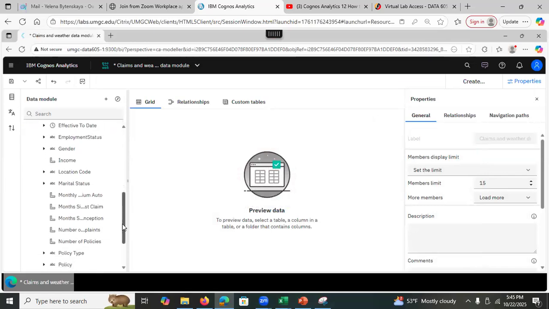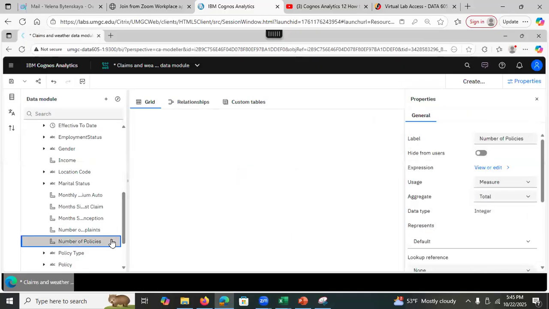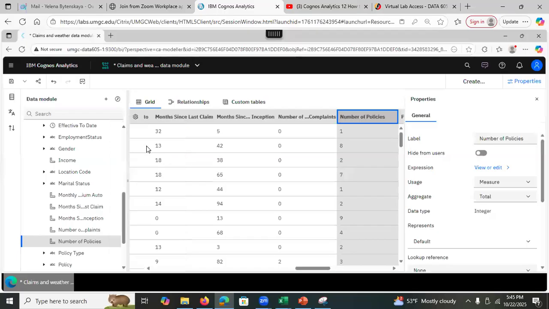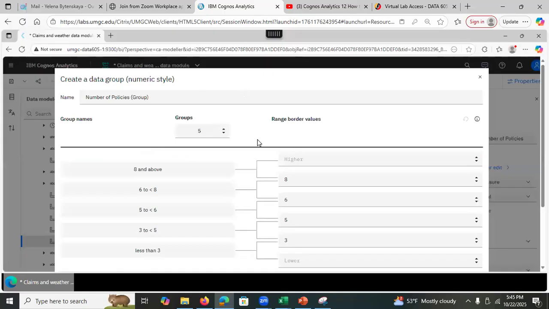You have to click here, and you're gonna select create data group. Here it is. What's gonna happen is that by default it's gonna break the values into 5 groups.